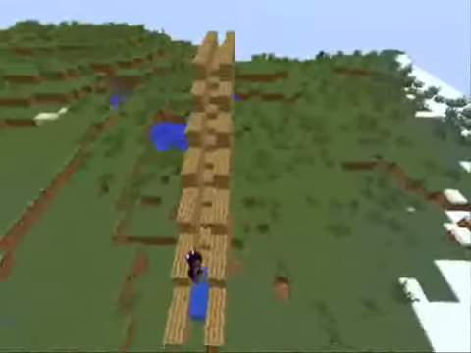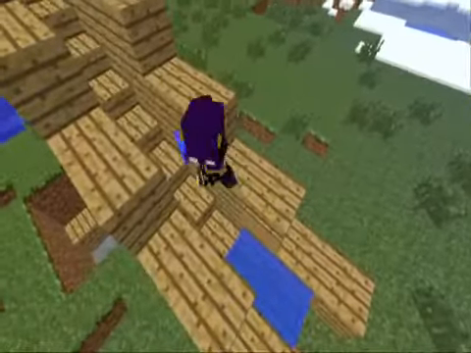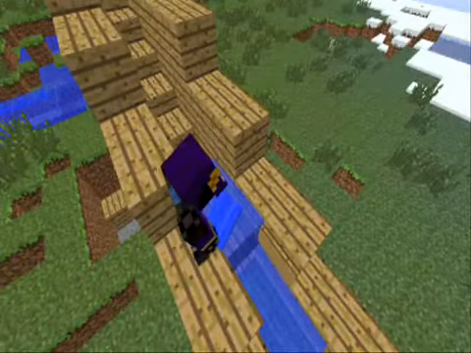Come over here. I'm playing the guitar. Okay. And then place a water block or whatever where the current ends on the next step.